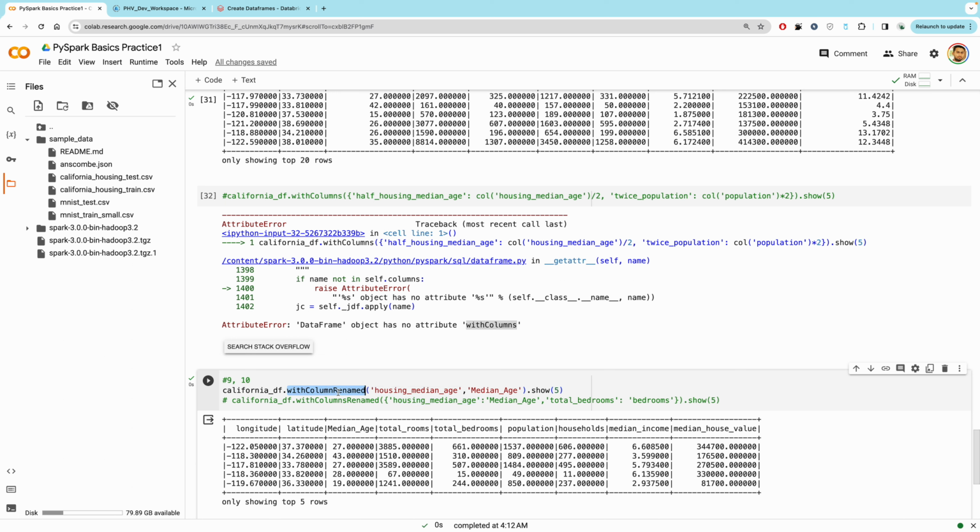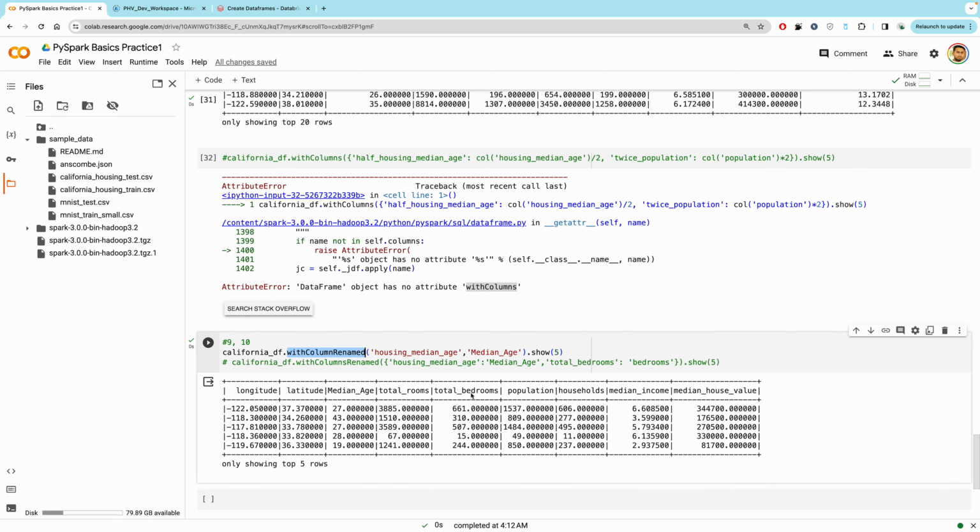So the main difference between renaming a column in the select method versus withColumnRenamed is that when you are using the select method and you provide a particular column name, you're going to select only that particular column and you can only rename that particular column. But let's say you do not want to touch any columns except one column which you would like to rename, then you can just use this method to rename that particular column.